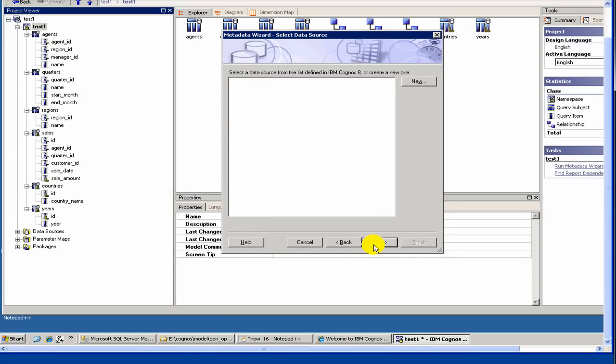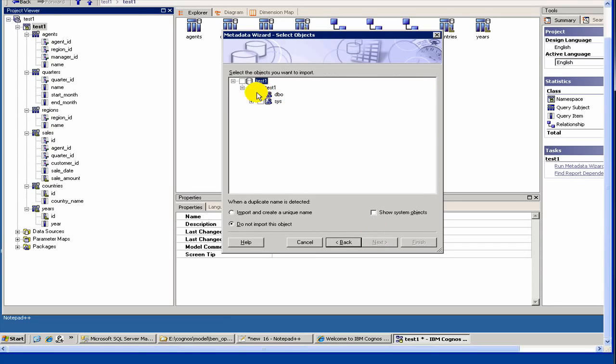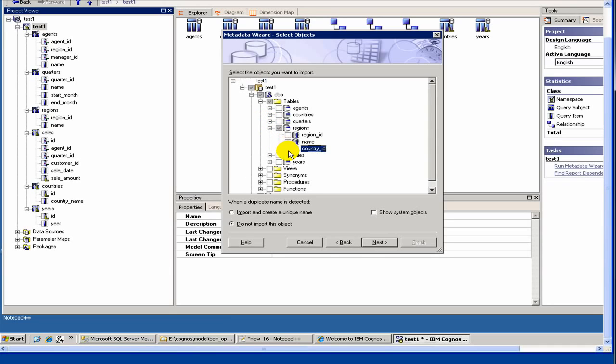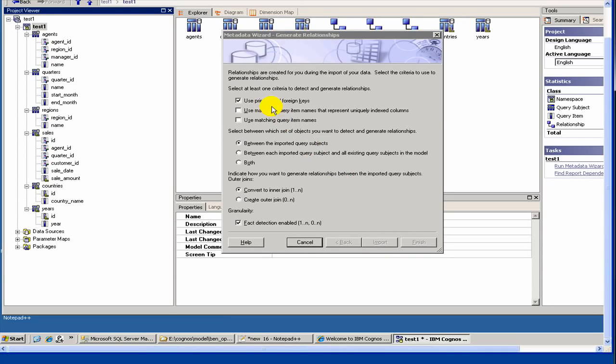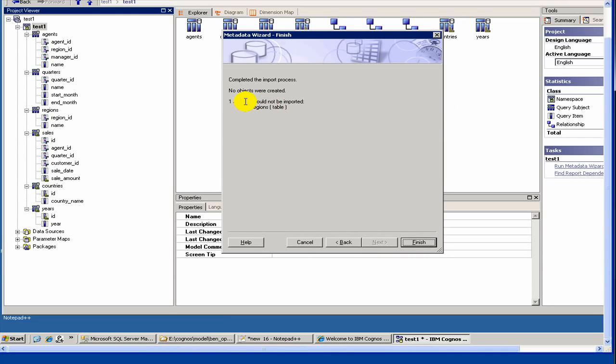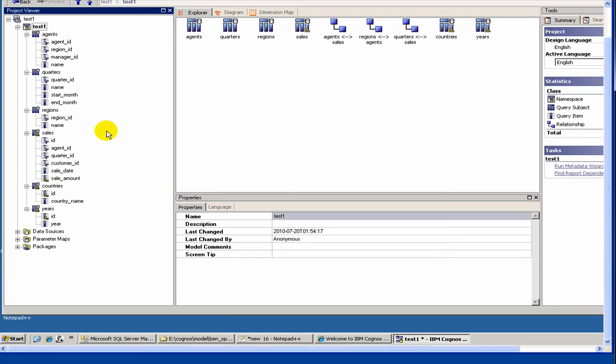So let me walk you through the process again. If you want to selectively import only the new column, which is our country ID, it will say one object could not be imported because you have an already existing object. So Cognos cannot override the object.